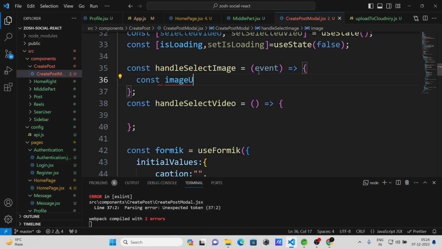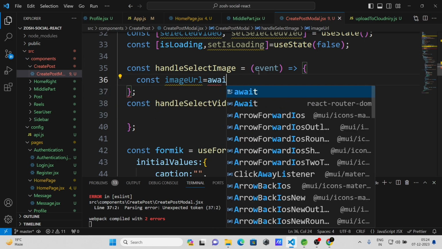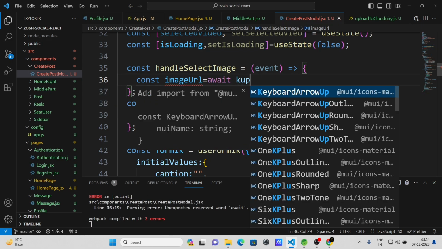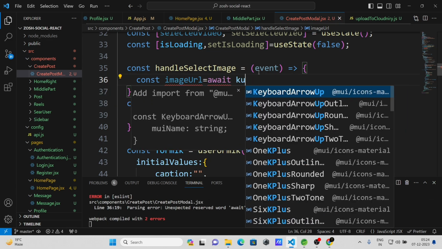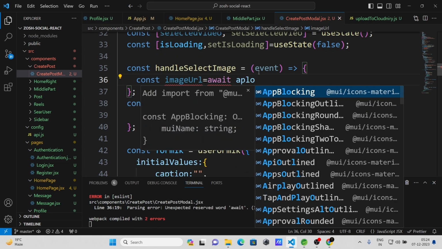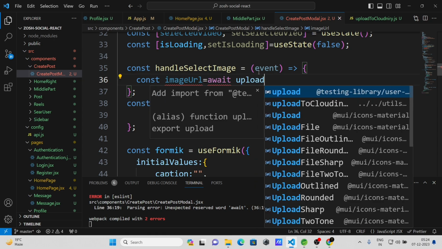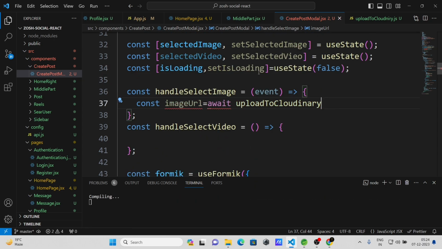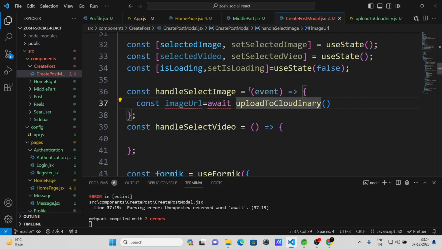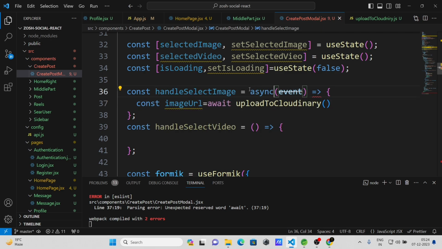So image URL, guys, it's gonna be returned. That's why we'll store that URL inside our image URL variable. Okay, now let's await upload to Cloudinary. And I need to give async here actually.